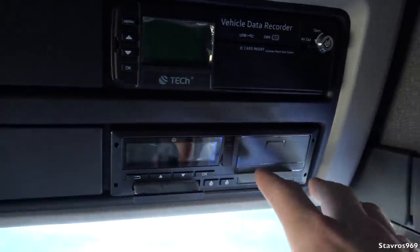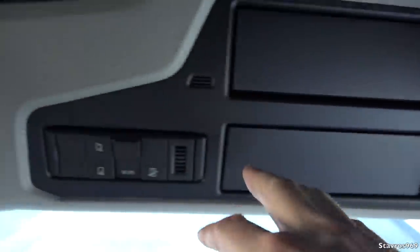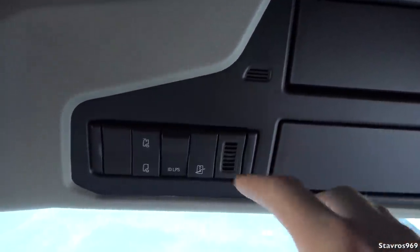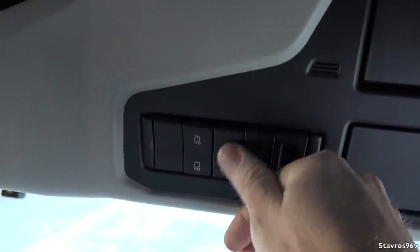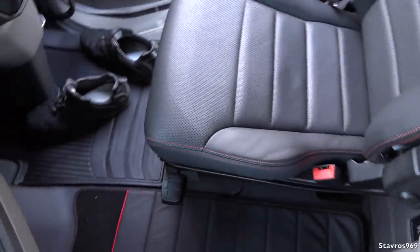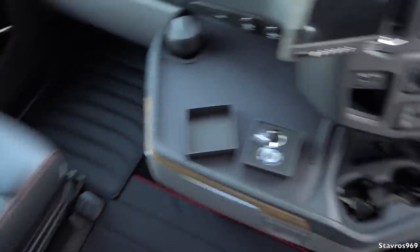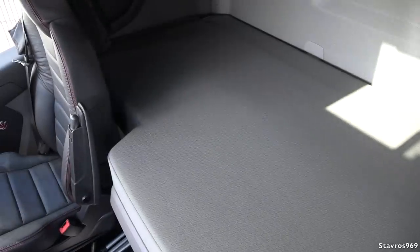This is your vehicle data recorder for recording all the footage on the cameras. And we have our tachograph there as well — you would pull it up to stick in your cable to do a download, but you can do a remote download here by pressing this button. So if you're connected to Scania's server system and sign up for it, you can do a remote download — you don't have to worry about sticking in cables and taking it from the tacho itself. And the bed — you can adjust it about four more inches. If you push these pedals on each seat, you slide your seats and can extend your bed — good to have that bed a little bit bigger if you wish.